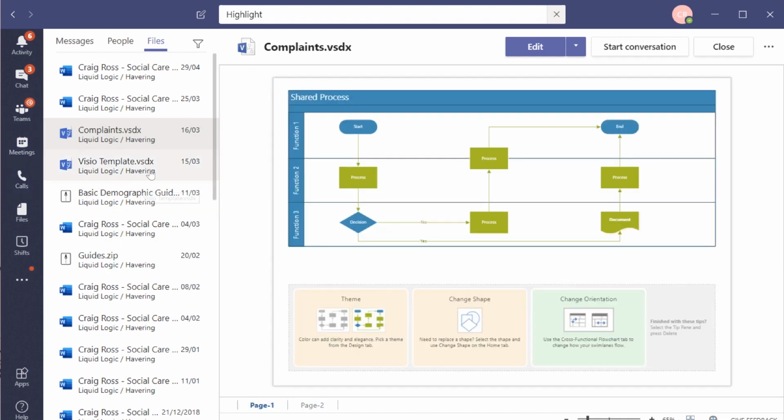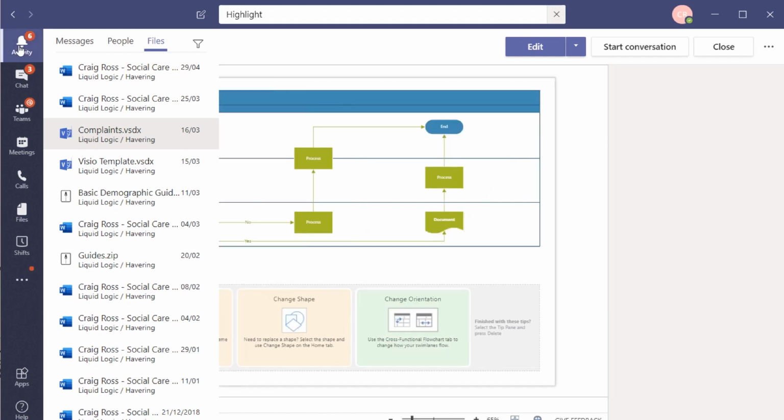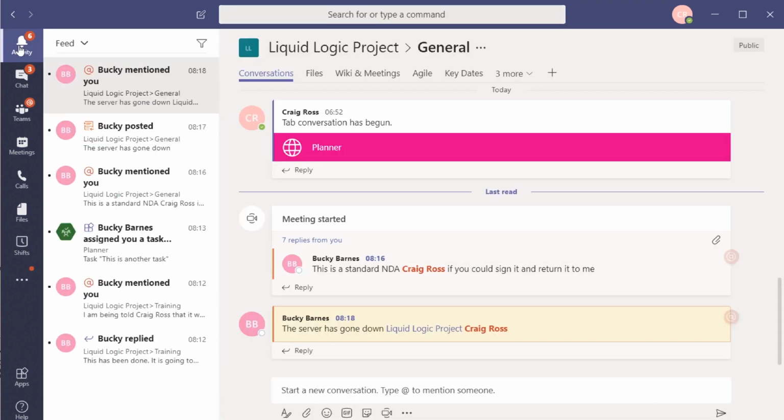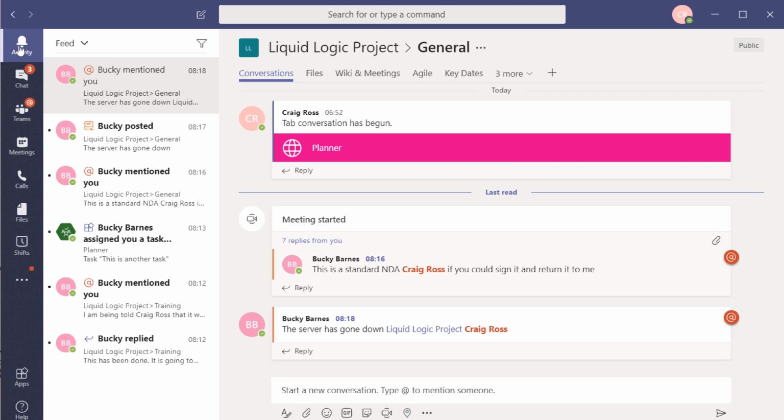So, sharing. Next down, working from the left-hand bar, we have the activities feed. Now, any mention of your name throughout Microsoft Teams will be highlighted within the activities feed.